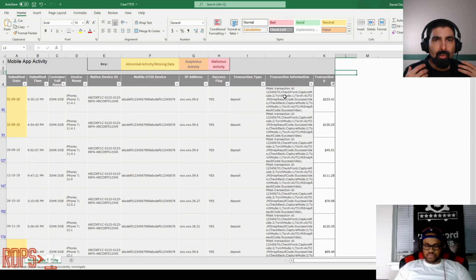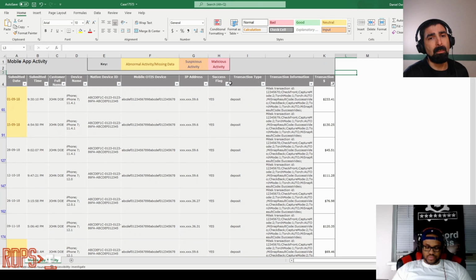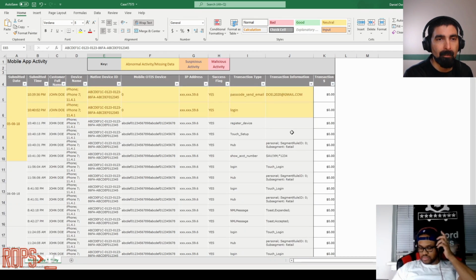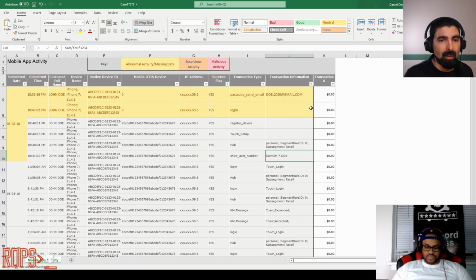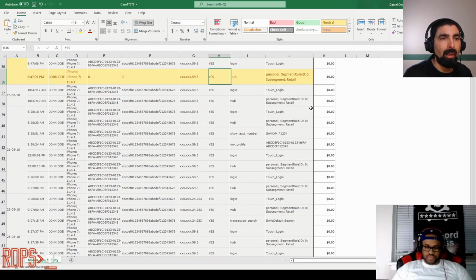Okay, so we've given ourselves 2 specific dates to wander around. You'll notice I had mentioned something about 3 compromises, and we'll get to that in a second. So now that we've found dates to look around and activity generally that gives us like a smell test, not only for what we should expect from this user, but what we should not expect to see, let's turn off our filters. So we're going to check everything here. And let's just take a quick look based on those dates that we happen to have. But as we do it, we'd be running through looking for things like data that just is incomplete.